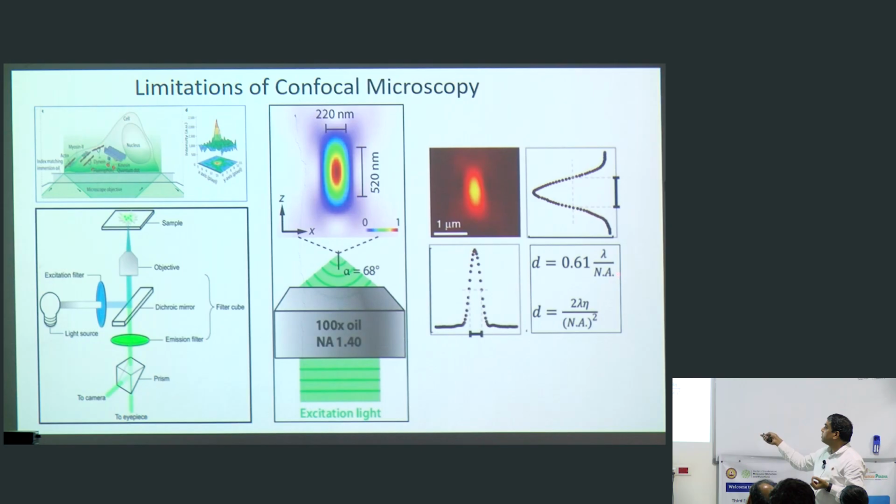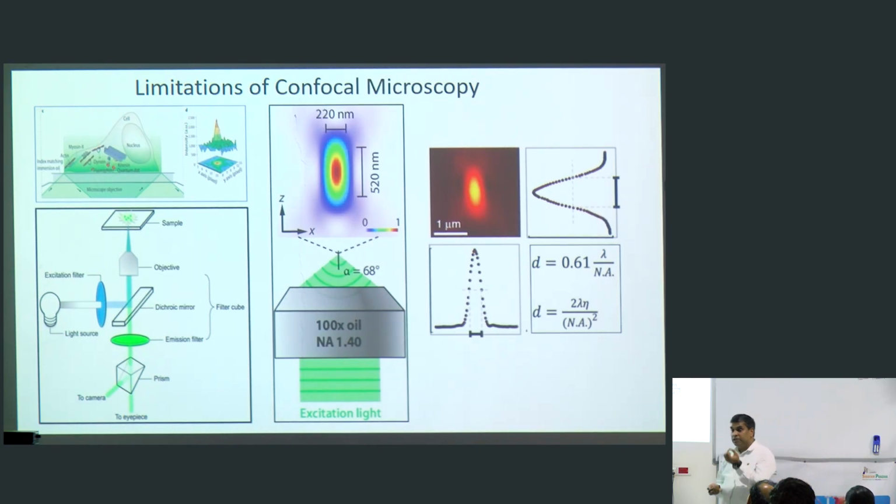So if you think of the numerical aperture as, let's say, 1, and you are using 500 or 600 nanometer light, a single nanometer object you will observe as 300 nanometers if you are using 600 nanometer light. In the axial direction it will have 2 lambda by NA squared, which is basically double that. So even for a 1 nanometer object, you will end up with 700 or 800 nanometers.